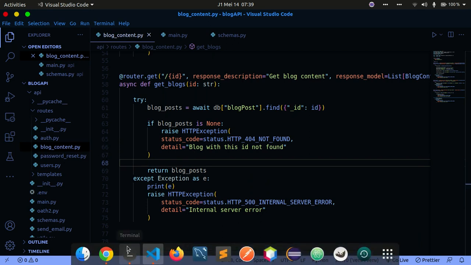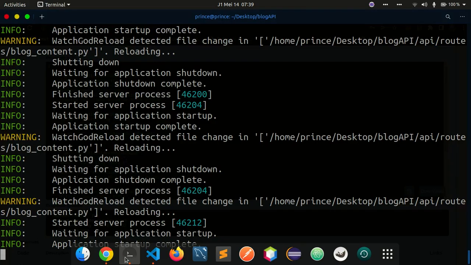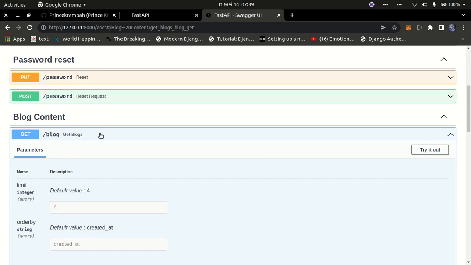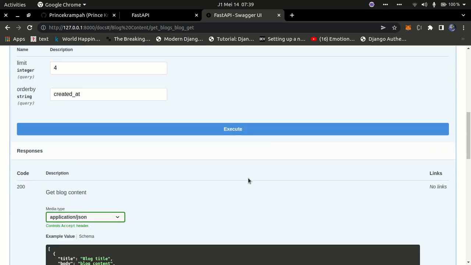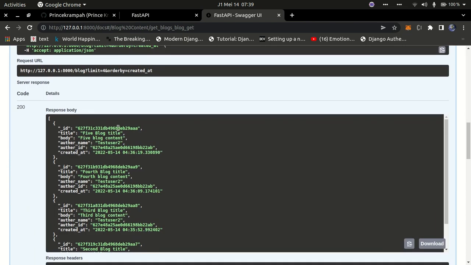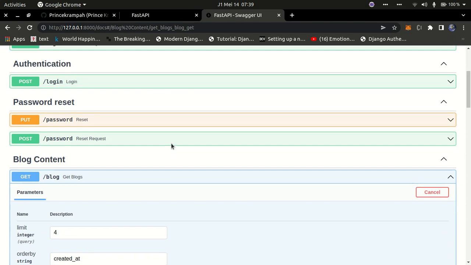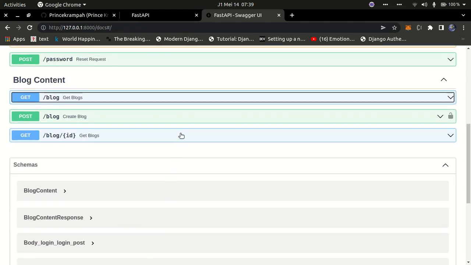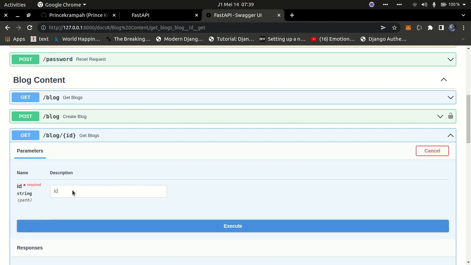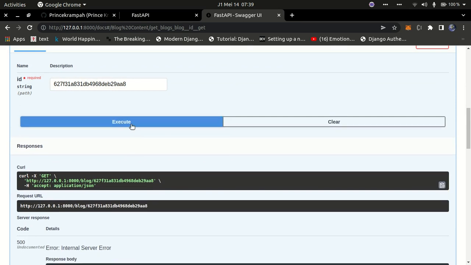So now we can actually go ahead and try this out. Let's check if our server is running. It is. So I'm going to go in here and just refresh this page. I can click on try out, and then get all the IDs. I want to copy the ID of one given blog post, let's say the 3rd one. So I'm going to copy this. Once I have that copied, I'm going to minimize this, and then I have this other route here. So click on this route and then click on try out. It expects us to pass in an ID. So if I pass in the ID, I can click on execute.